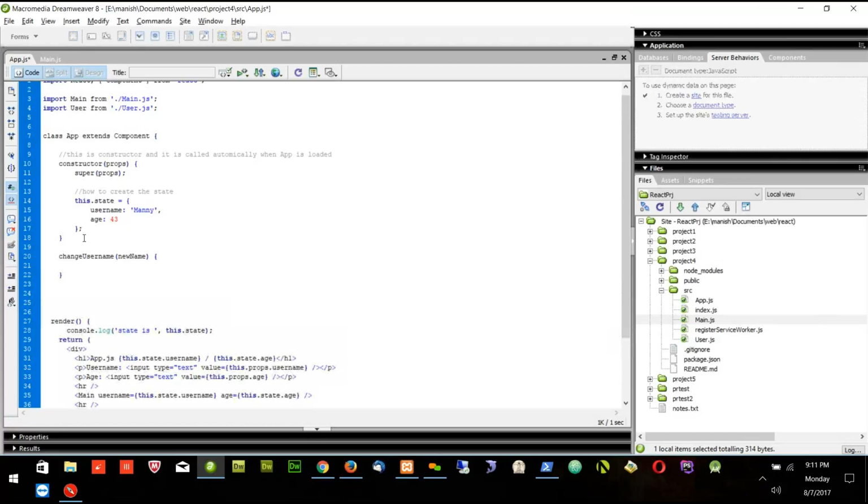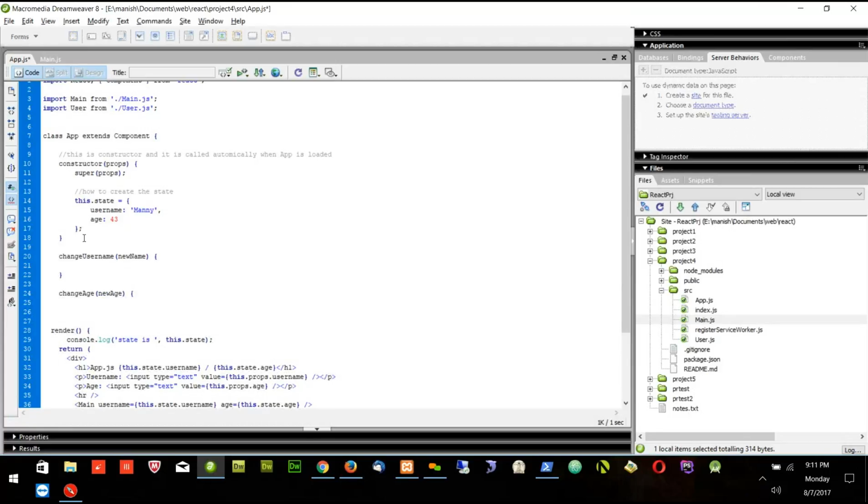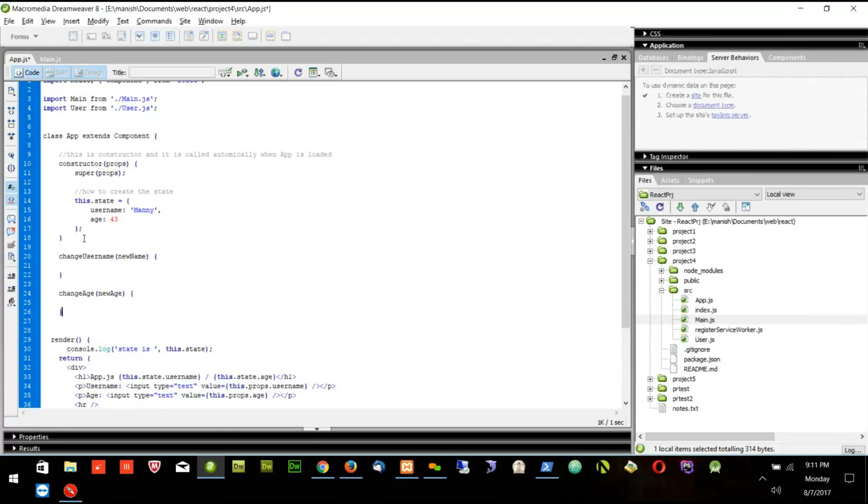Let's create another function for changing the age. I will say changeAge, and I will pass newAge. Now, I have to change the username if I call this function, and I have to change the age if I call the other function.